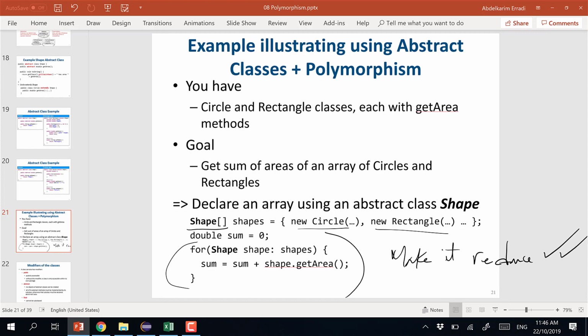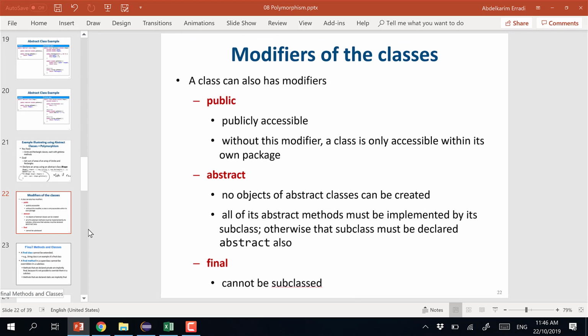Okay. One more thing for the classes. There are some modifiers that we have not seen so far. Public we have already seen. If a class is public, then it's accessible outside the package. If it's not marked as public, then it is only accessible within the package. Most of the classes we have seen so far are public. But if you don't put the keyword public, they won't be accessible outside the package.